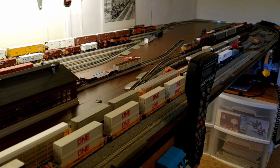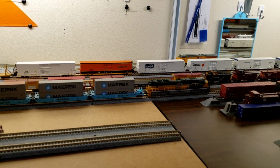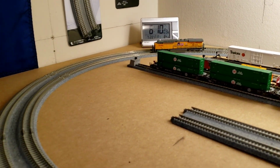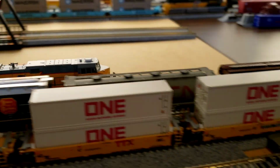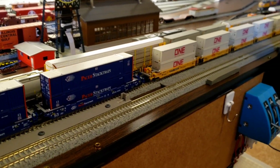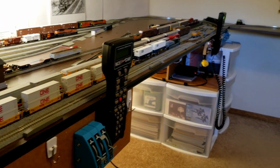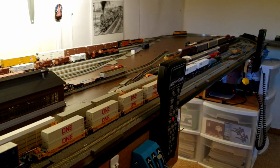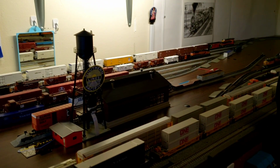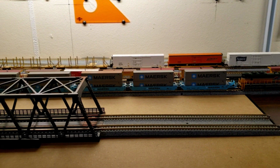So with that, guys, let me know what you think about her derailing when I was running the engine in a clockwise direction, going the other way. As you can see, she kind of drops down a little bit. You can definitely tell that super elevated curve has a little bit of a drop off, but at least the engine's not derailing. So please leave your comments. Let me know what you think about this. Any suggestions help, and I appreciate all of them.